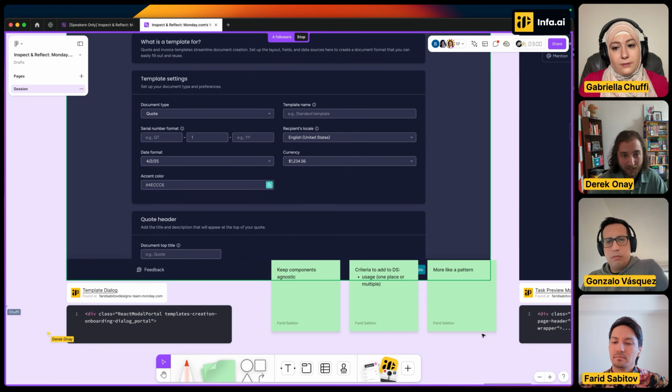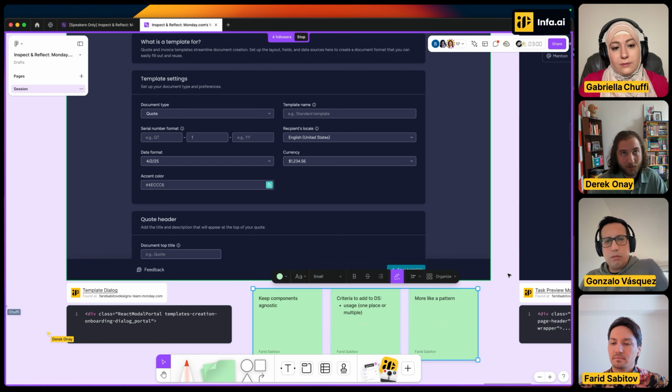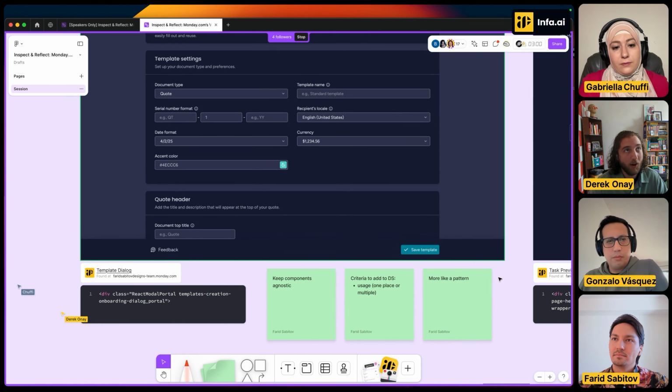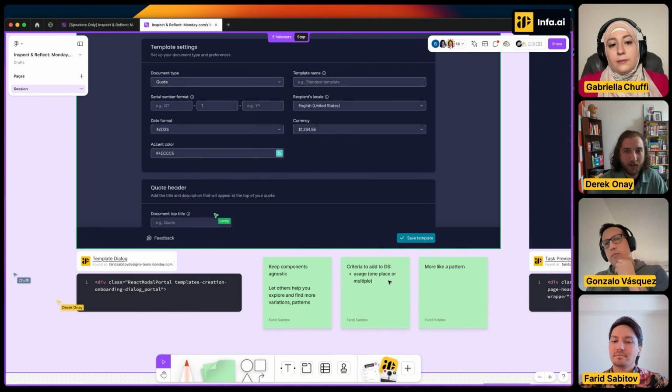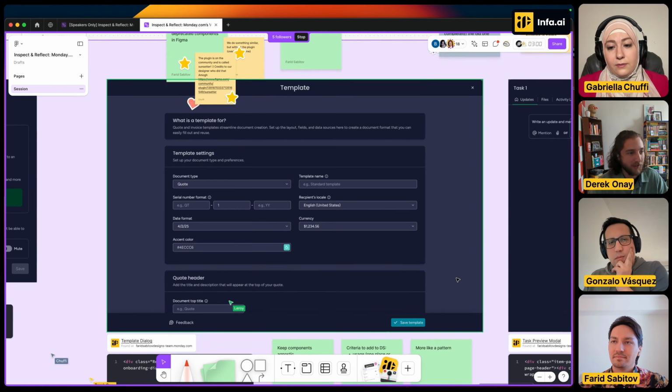There are times, and it's a great opportunity, to let others help you explore and find new patterns or new variants for existing components. What you can do in design systems, similar to what Gabby mentioned, is if you're going to introduce this new pattern, how it opens and closes should maybe remain consistent. Where an individual goes to close it should remain consistent with all of the other modal experiences, like the close icon in the upper right-hand corner.